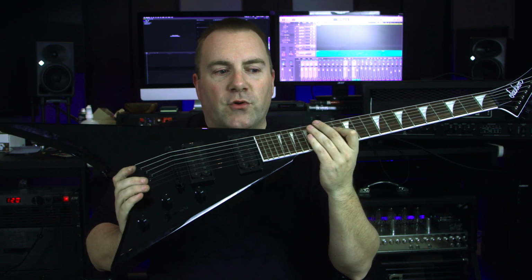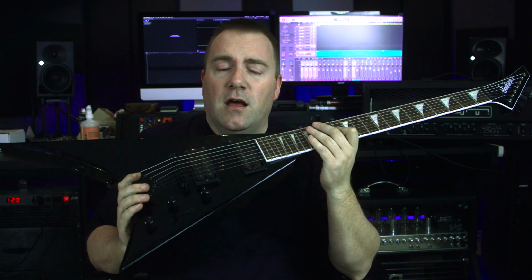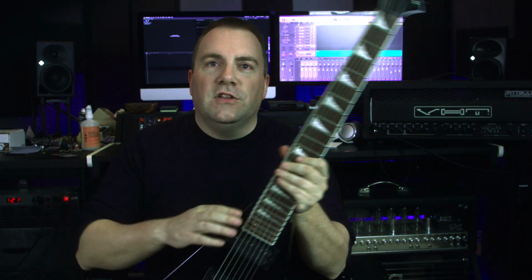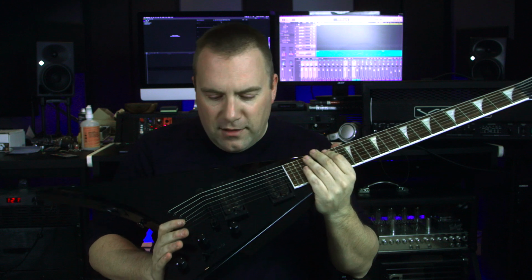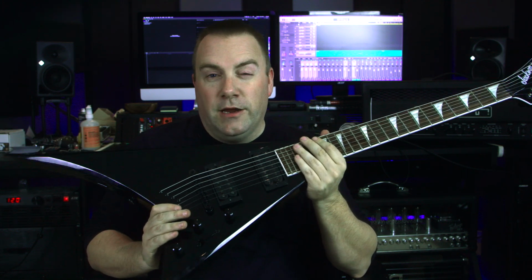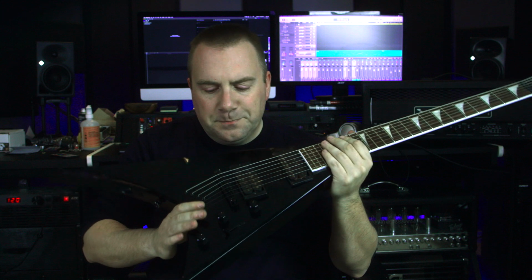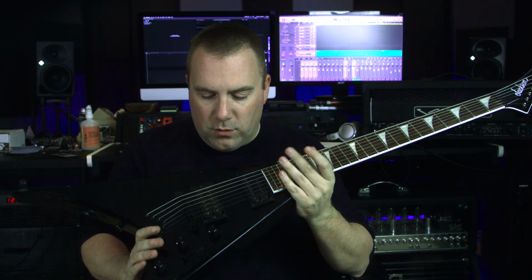Even though for some lead work, it's very handy to have the coil tap in there. Or if you're going to do a little bit of single string tapping with a crunch tone, it's very pleasing to the ear if you have the coil tap on. So you have a P90 slash single coil type tone. But again, I felt it was perfect how it was.